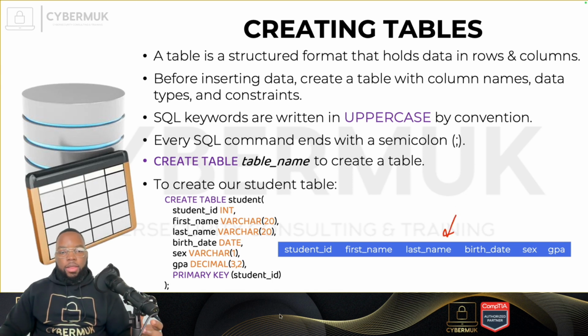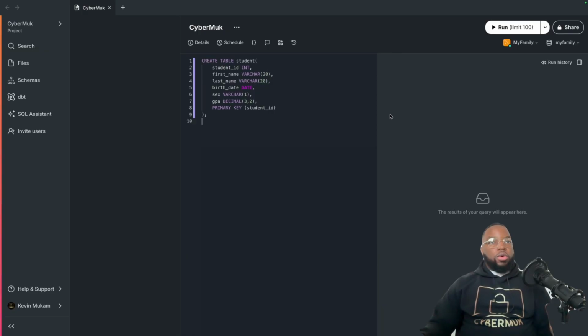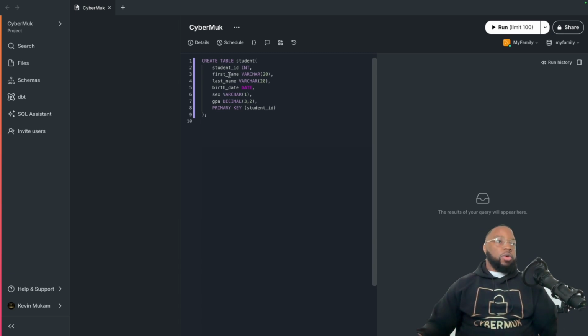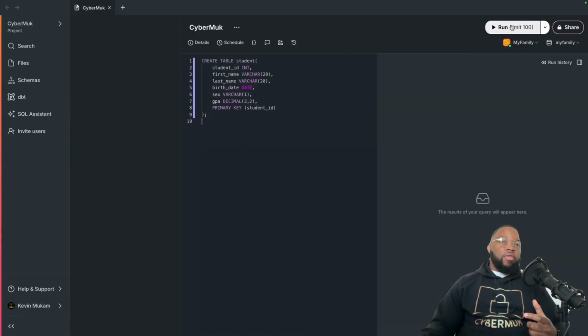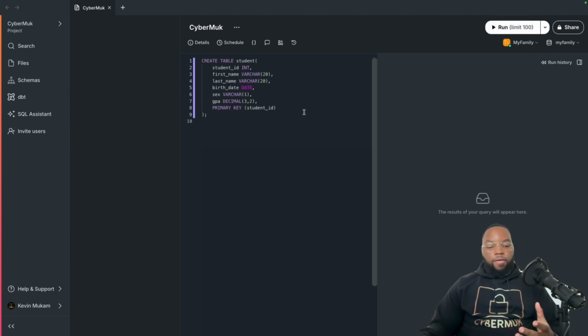So let's go ahead and create one within PopSQL. Here's PopSQL opened, and I want to create the student table. The command I showed you, I will post that in the description. These are the different columns that we talked about. For first name, you want it to be a VARCHAR that can take a maximum of 20 characters. For sex, you can only take 1 character, just like we just explained. And we should have this table. To create this table, you can either click on run, or if you're on Mac, you hit Command Enter, a shortcut that you can get used to. For Windows users, I think it will be Control Enter.